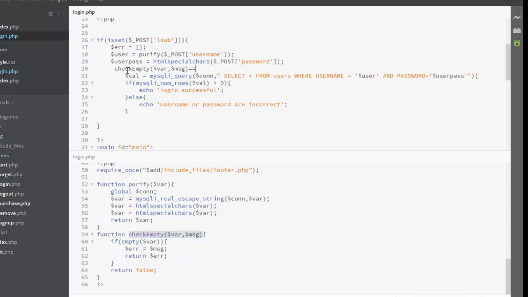We can use a ternary operator: if it equals false, that is if it is not empty, we want to return true. Else we want our array error to append the message, the same thing.